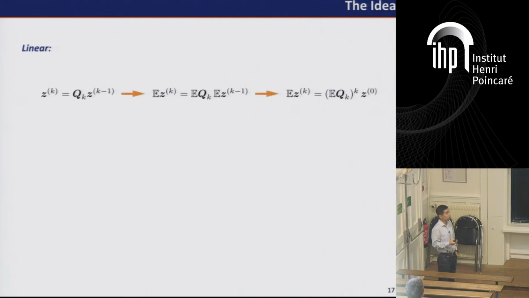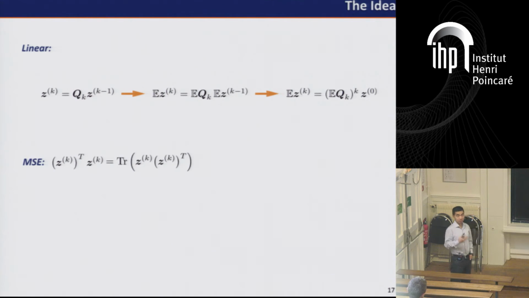That's a very simple scheme, but we don't want to compute the expectation of the error vector. We want to compute the expectation of a nonlinear term, which is the squared norm of the error vector. But we can just do linearization by lifting, right? Because we know the MSE, which is the squared norm of a column vector, can be written as the trace of this column vector times its transpose. So instead of tracking these vectors, we can just track the evolution of these rank 1 matrices.